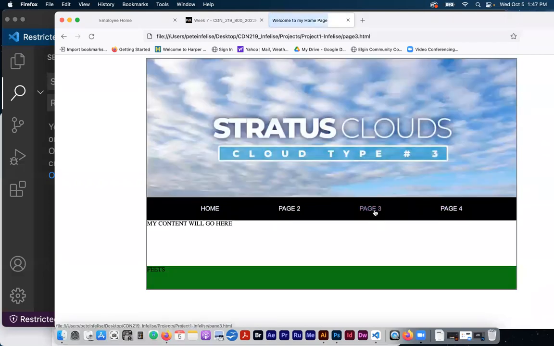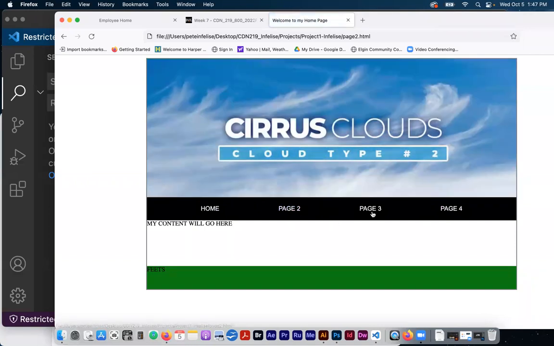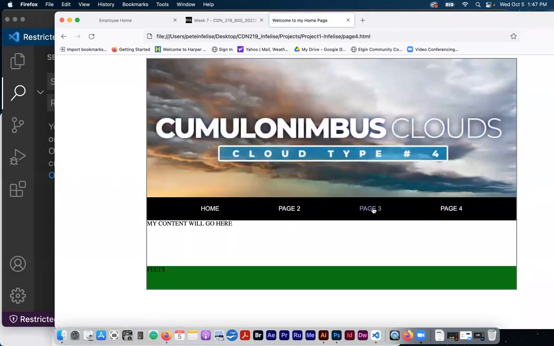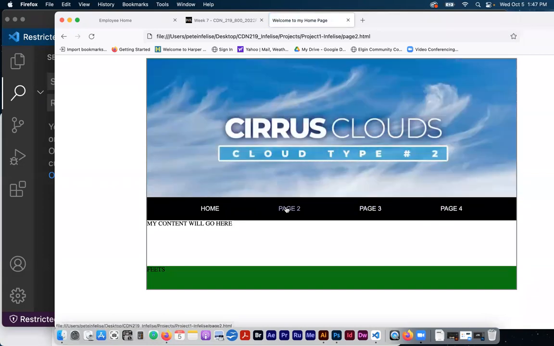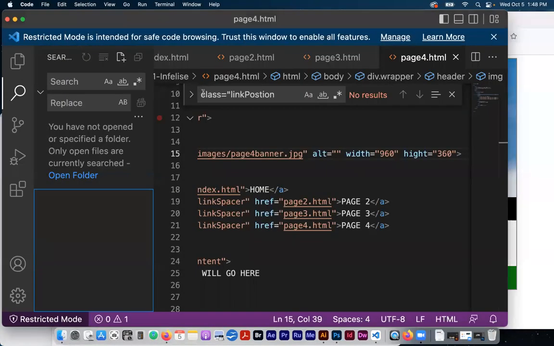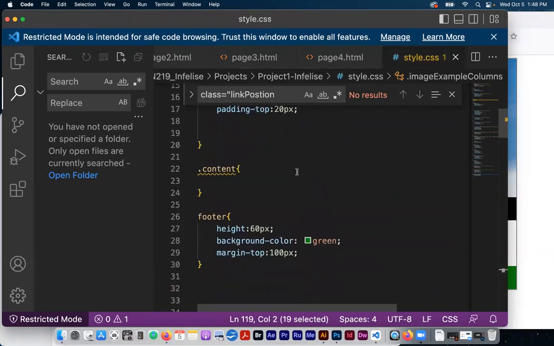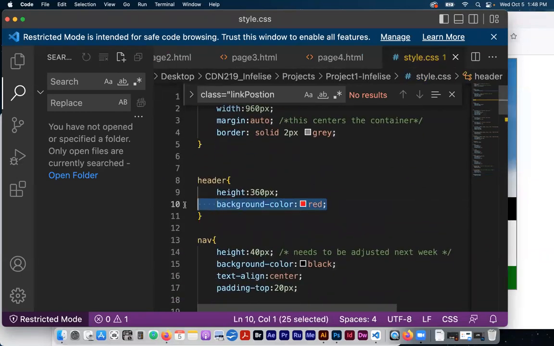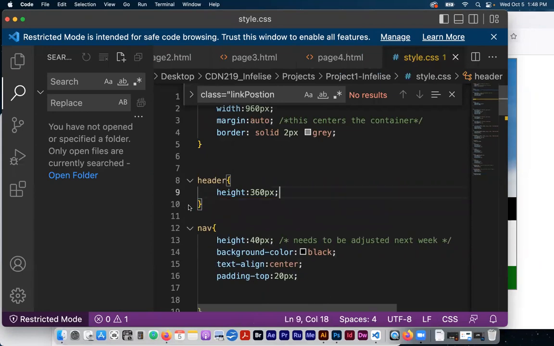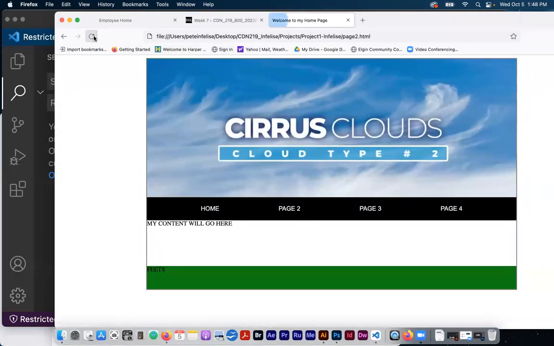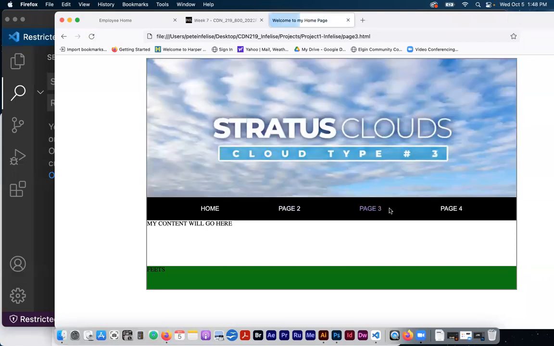And I don't know if you guys noticed the little flicker that's happening there with the red. We're seeing the red background inside of the header area showing up before the image loads in. So if you have that, I would recommend that you go into your style sheet, let's get to my style, there it is, and go into that container, so the header, and then just remove whatever background color you might have had in there. That's why we're getting that brief red flicker. It should be gone now if I refresh this. Yep, no flicker at all now.